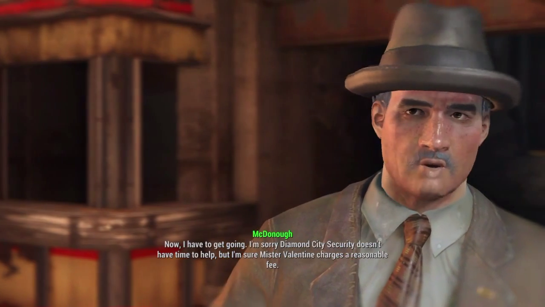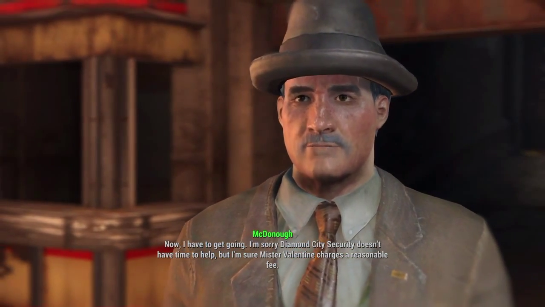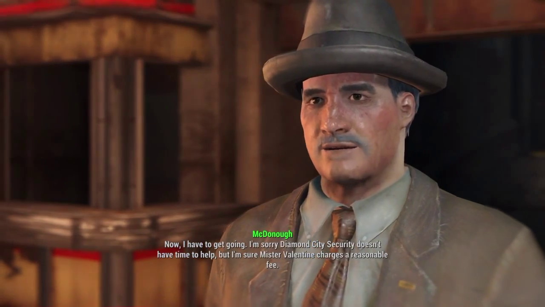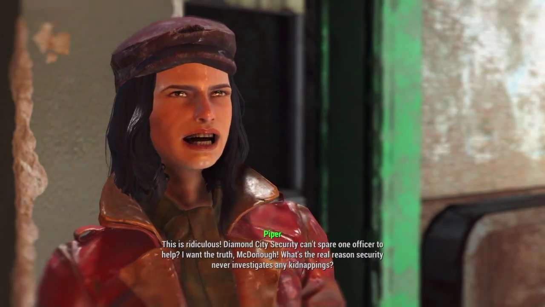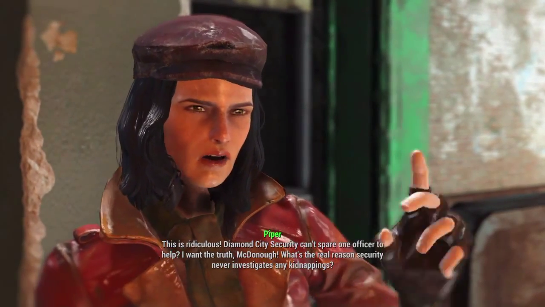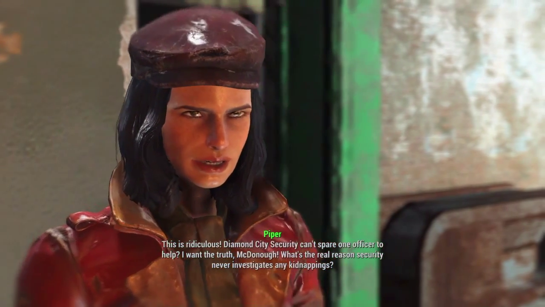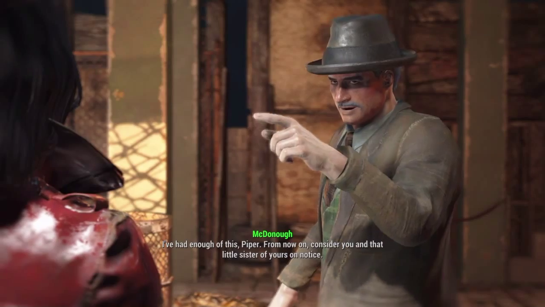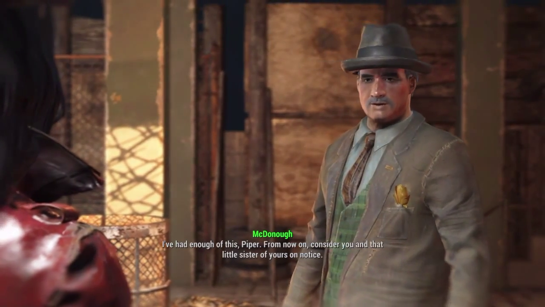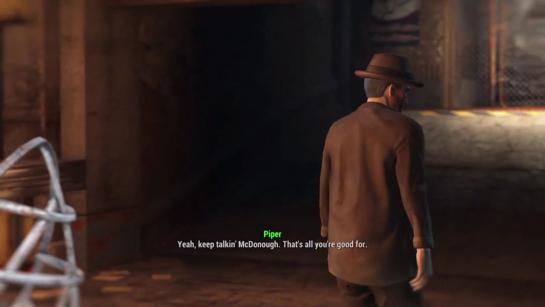Now, I have to get going. I'm sorry, Diamond City Security doesn't have time to help, but I'm sure Mr. Valentine charges a reasonable fee. This is ridiculous. Diamond City Security can't spare one officer to help. I want the truth, McDonough. What's the real reason security never investigates any cases? I've had enough of this, Piper. From now on, consider you and that little sister of yours on notice. Yeah, keep talking, McDonough. That's all you're good for.